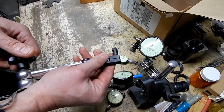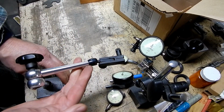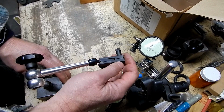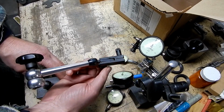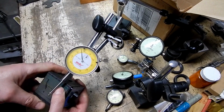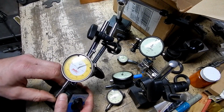And then once you get close to where you want to be, snug up the one knob, and that tightens this whole thing up. Tightens this joint, and this joint. And then, of course, it's actually kind of facing upside down, but it's got a dovetail mount there, you've got a fine adjust right here. So these are great. Another Chinese one with an MHC branded cheapo drop indicator.